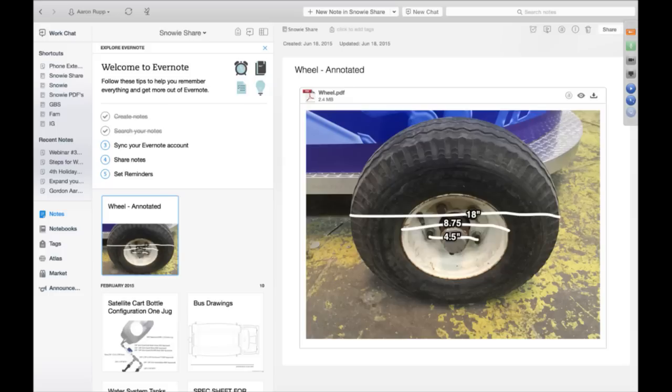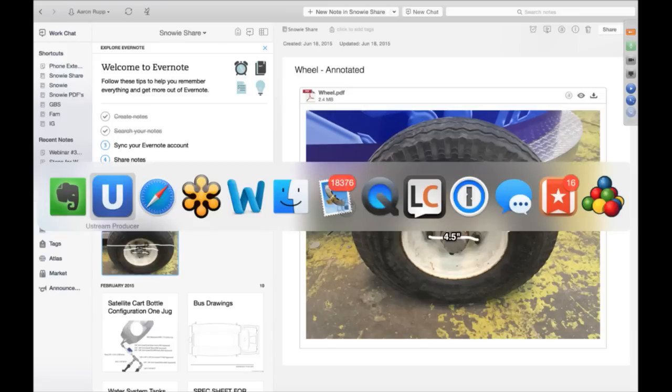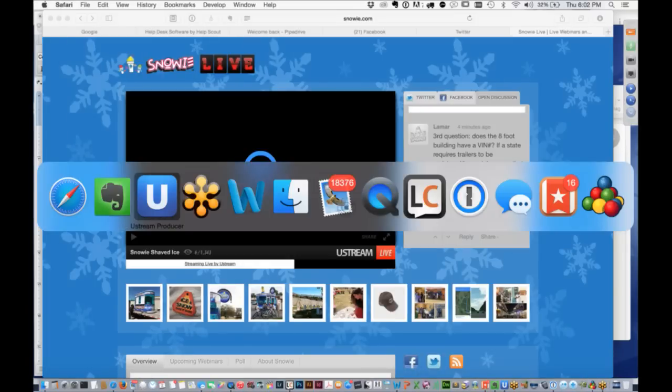So it comes standard with an 18-inch wheel. I should have done this on a pretty wheel, but I didn't. This is obviously a worn out one that we use to move the buildings around the shop, but it's 18 inches to the outside, 8 3/4 on the rim, and you have 4.5 inches between the lug nuts, and you also can see that your pattern is 5. It's funny, I don't think I've ever been asked that question before, and I've been asked that question now probably 10 times this season. So things come in patterns. Let's see here.